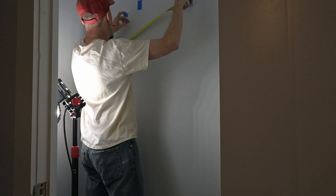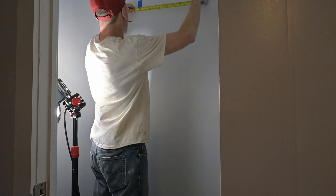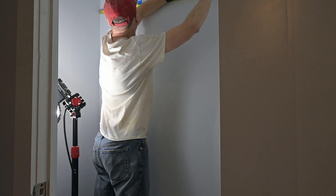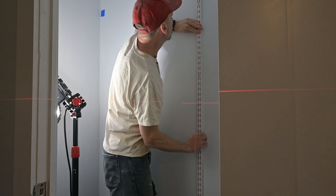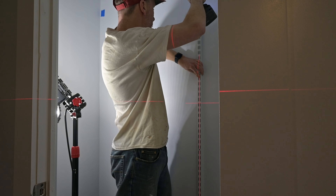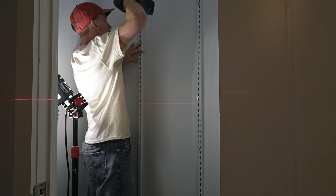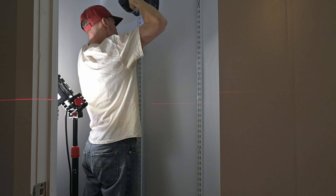Since I put up the wall myself, I knew exactly where the studs were — I had pre-measured. Just to make life easier, I put up some blue tape and marked the stud locations so that when I go put up the brackets I can use the laser again. I had four brackets and I'm going to be hitting studs on each one of them, just to make sure it's extra strong. As soon as you start putting cans and everything on the shelves, I just want to make sure you never have to worry about anything sagging. It was easy to get them vertically straight and then line up on the same hole so I could get them all at the same height horizontally.